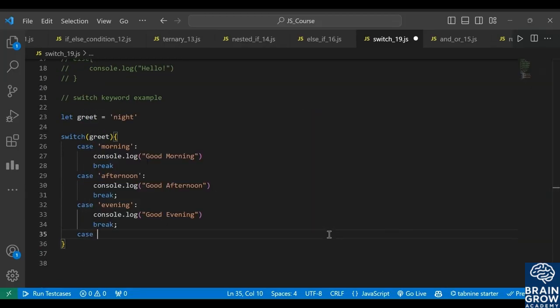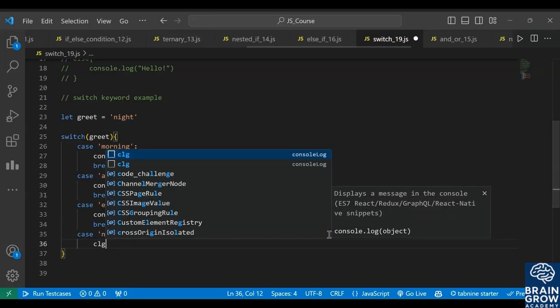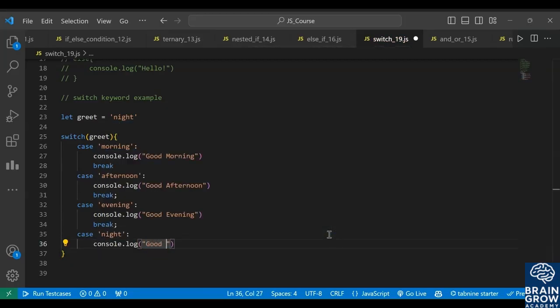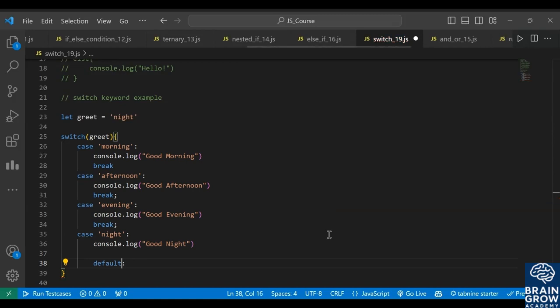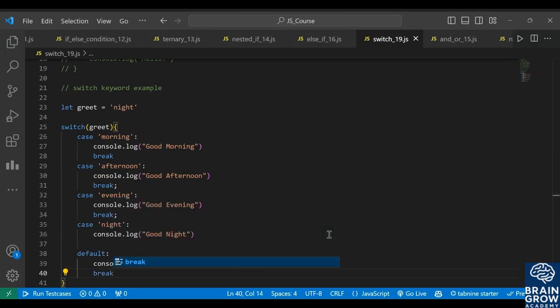And for night, print good night. If none of these match, then use the default keyword and console hello, and then break.